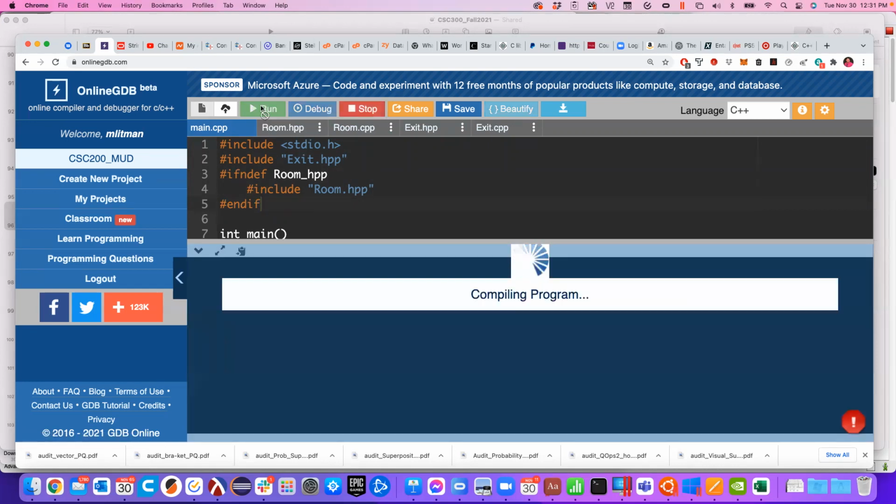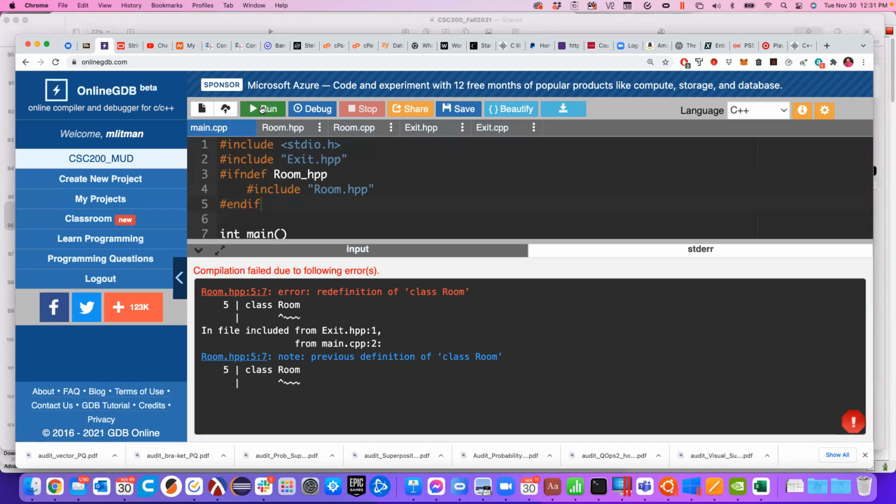Let's see if I can keep it different screens. I must be off of the syntax a little bit, but effectively this says, if I have not already defined room underscore HPP, this is like the special syntax for room.hpp. It's something we're not going to use. If I haven't already defined it, go ahead and define it. So this is a conditional definition of it.